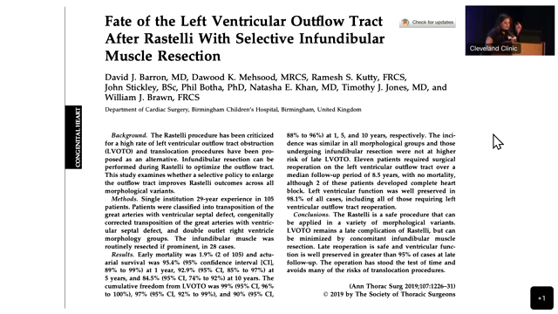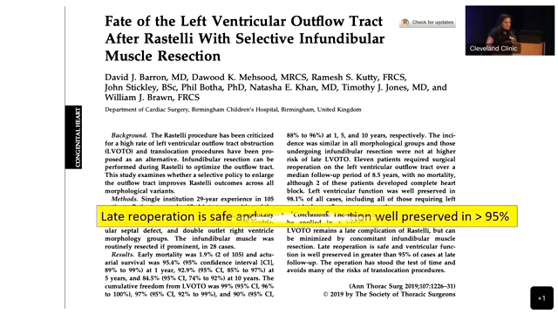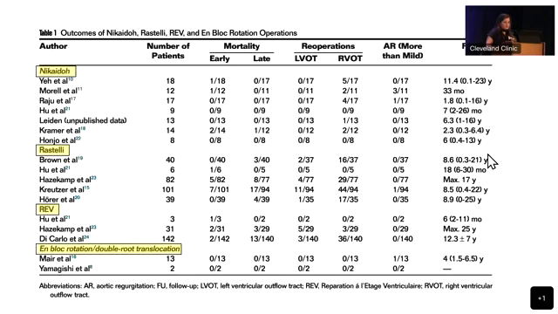And David Barron and his team from Birmingham had taken a look, because again, it's the question, what happens to that LV outflow tract? What is the fate of the left ventricular outflow tract after Rastelli when you selectively resect the infundibular muscle? So what they found in their series of 105 patients over a nearly similar time frame of almost 30 years was late operation was safe, and most importantly, that ventricular function was well preserved in more than 25%.